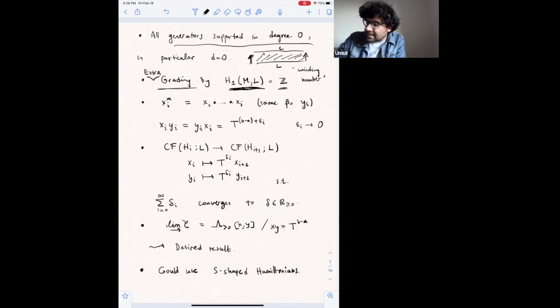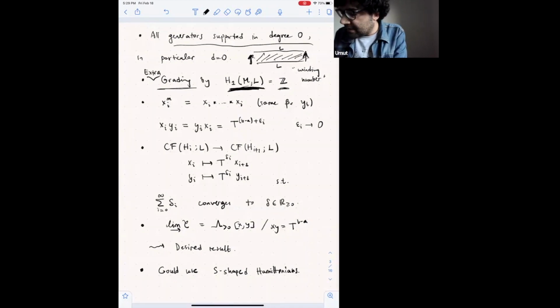But this means that if there exists such a solution, then the input chord and the output chord should belong to the same homology class. And because I know that each of my generators belongs to a different homology class, there cannot be any differential, as I already told you. There also cannot be any continuation map except the ones that match x_i^m to x_{i+1}^m. So everything splits into Z many copies. When I'm considering only the chain complex structure; when I consider products, then they will start getting mixed up.